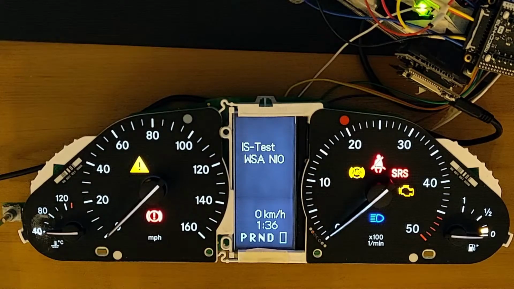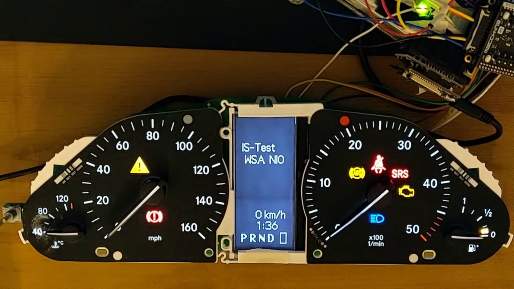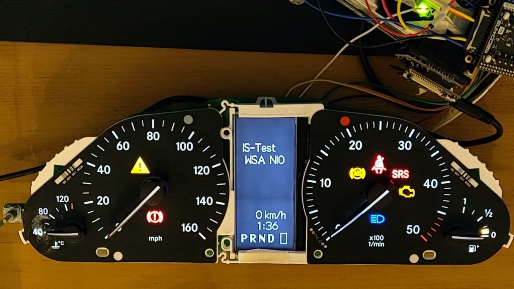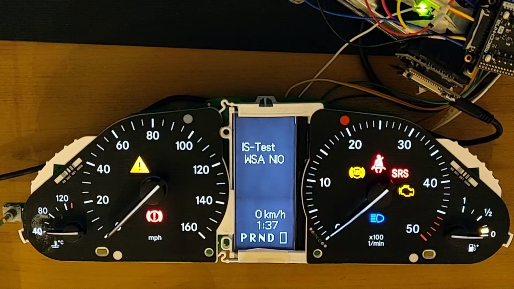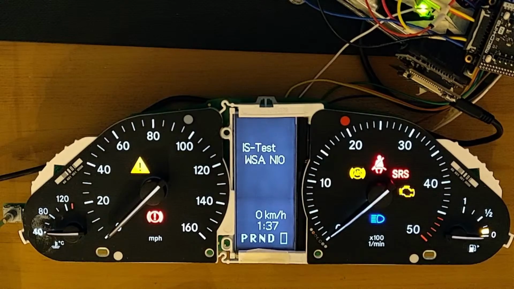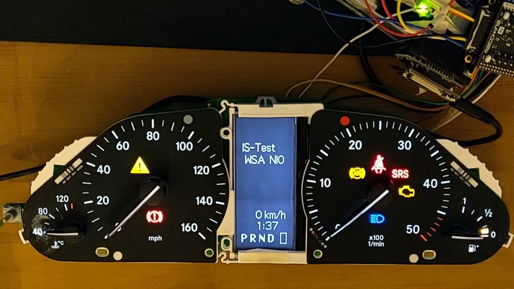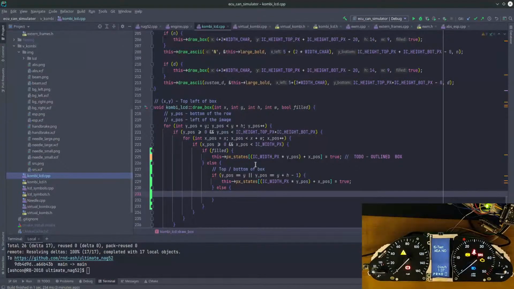Oh right. Hi Richard. So if we say if y pos is equal to y, or y pos is equal to y plus height minus 1, so this would be top and bottom of box. I wanted to do that. And if we're not, i.e. we're in the middle of either the top or bottom row, then we just want to check if x is. Oh, yeah, sorry, thanks Richard. I keep forgetting to switch.